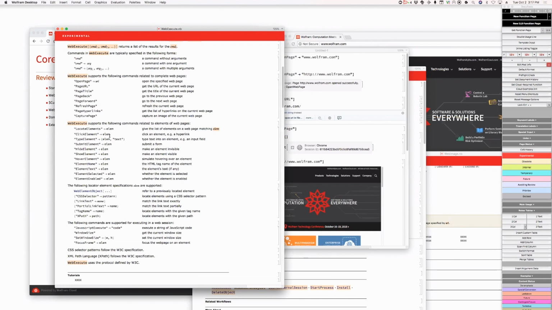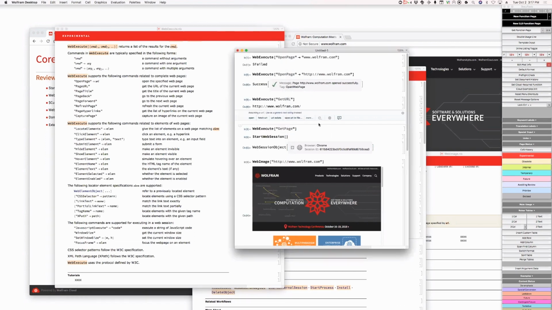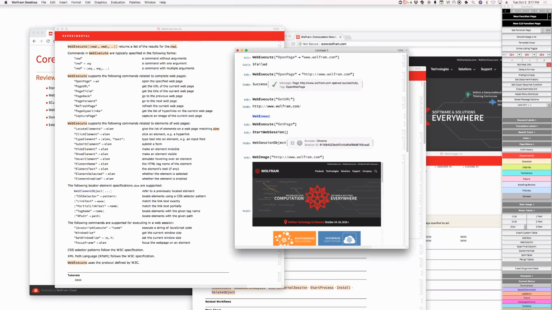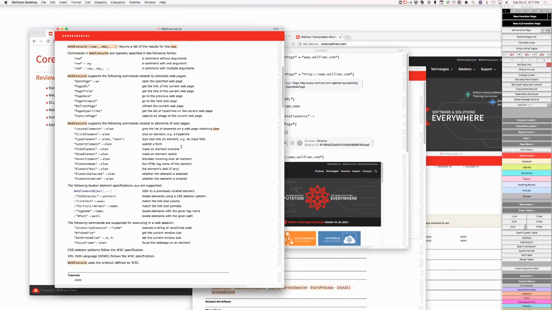Okay. All right. So let's look at these ones. So what do I do here? If I locate elements, if I say web execute of, give me an example, locate elements. Yeah. So I'm sorry, what do I put on the right-hand side here? So just give me an example. A list where... just give me a specific example. Just tell me what to type. Just a minute.